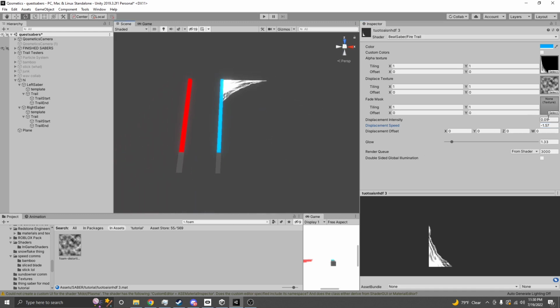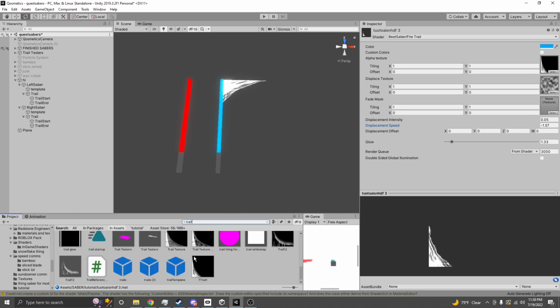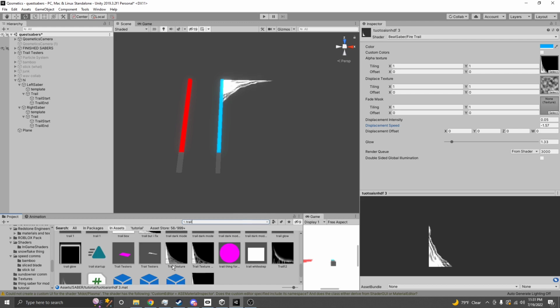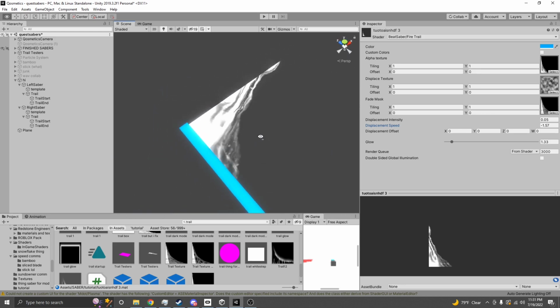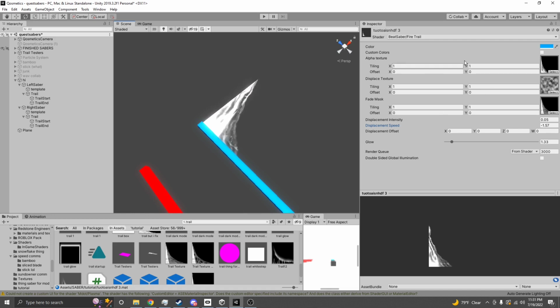Finally, for a fade mask, fade masks are kind of optional. For me, I like to use something like this that has a bit of glow on the edge and more dim on the side. What these do is take your normal trail texture and sort of overlay them on top of this. So if I put it on here, you'll notice you can kind of see both textures at once. This can let you add some pretty neat effects to maybe boring trail texture.